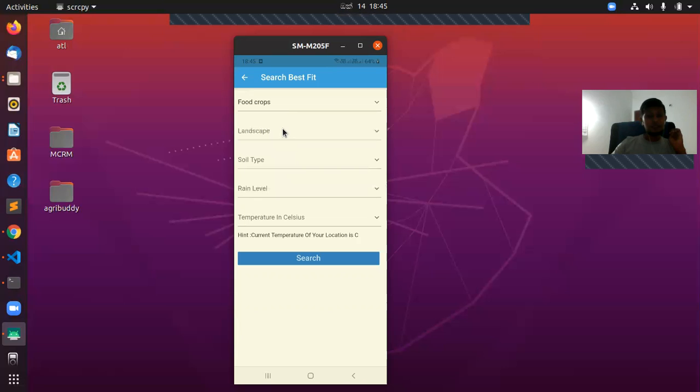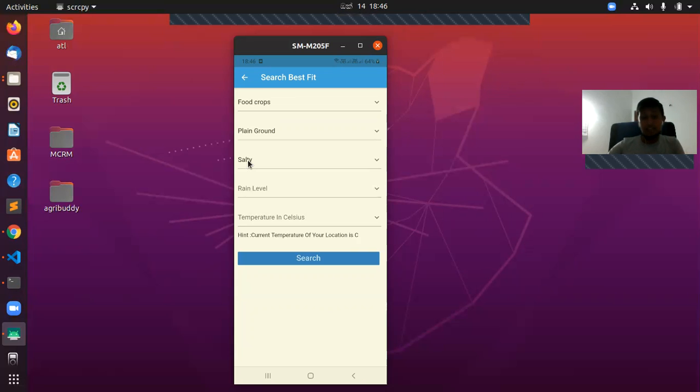Then after selecting the food crop, you have to select what is your landscape over there, right? So when I come to the landscape, there are a few things, right? If I click on the landscape, it has sometimes hill country, sometimes plain, coast. There are a lot of landscapes. So I will select plain ground, right? And as well you have to select the soil type. So if I go there, I can select the soil type. So I will choose salty, right?